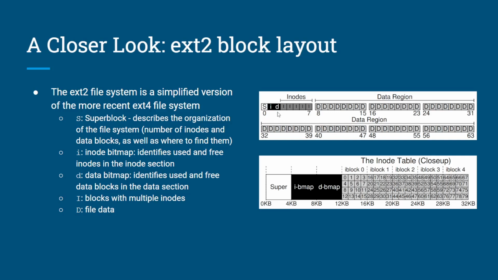There are two other blocks we'll talk more about called the bitmap blocks, an inode bitmap and a data block bitmap. These bitmaps have ones and zeros that identify whether a block or an entry is free or used, so that we can quickly allocate a particular inode or a particular data block.